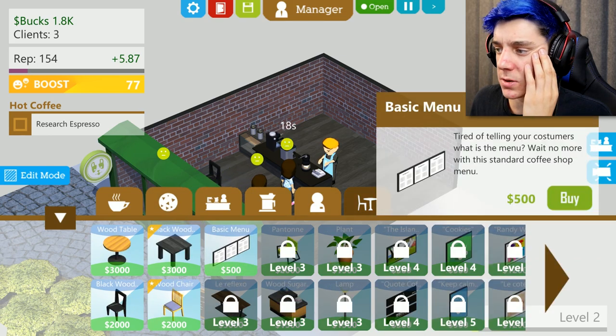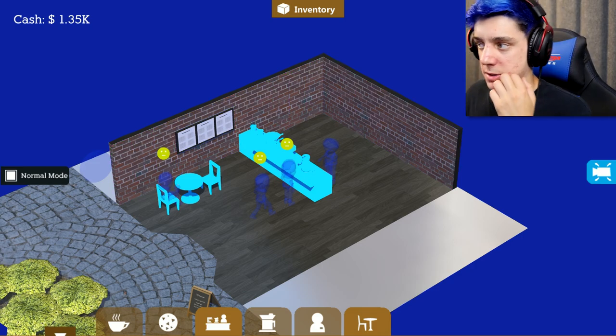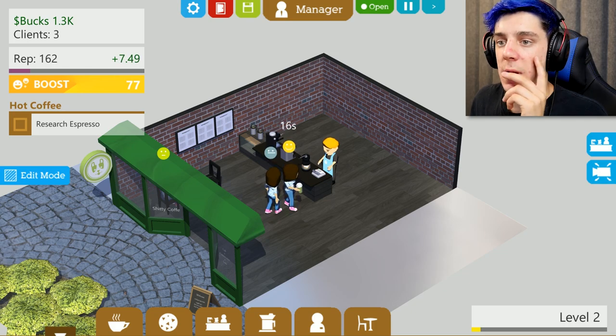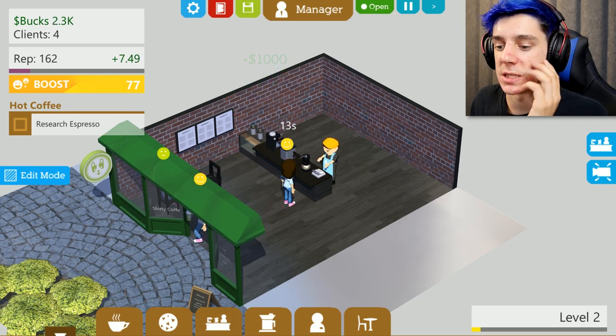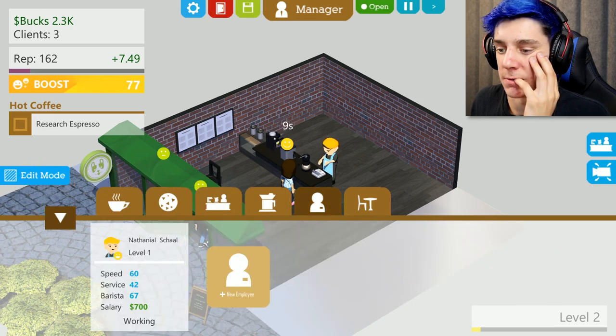I'm gonna put a good old menu up on the board. We're gonna put it, sure, we'll put it here. That looks good. Okay, normal mode, there we go. We should probably think about researching espresso. How do you research things? I can't remember anything that was told to me.